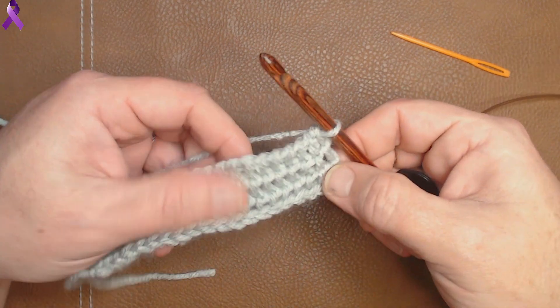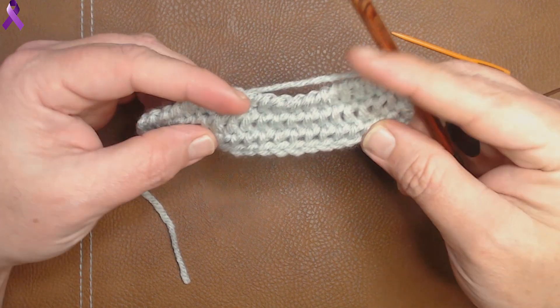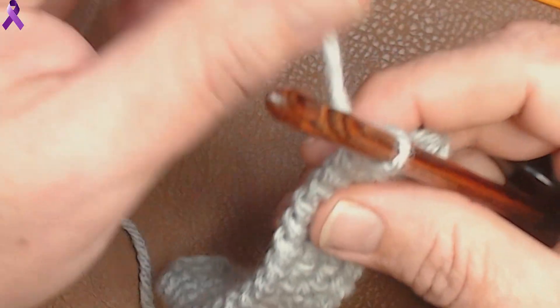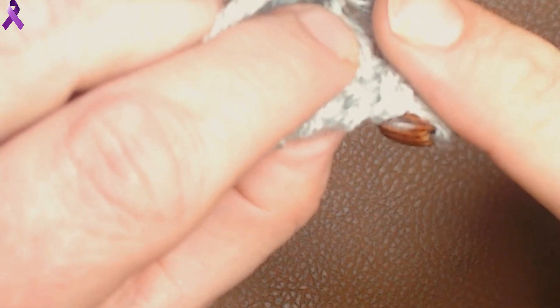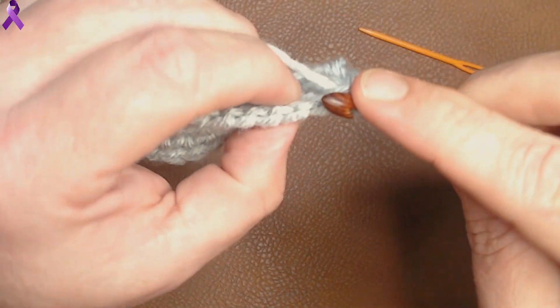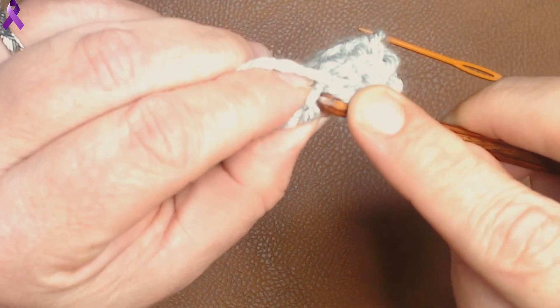Alright, we're at the beginning again and you can see the bump — how it creates a ridge. See the ridges there really well? That's what the stitch is; that's why it's called the bump stitch. So we've got to do the top stitch again — take your other finger, move that yarn out of the way, find that bump, it's right there. Then you're just going to poke in, wiggle if you have to, and pull up the loop. Keep on going — just pull up these loops in the bump.